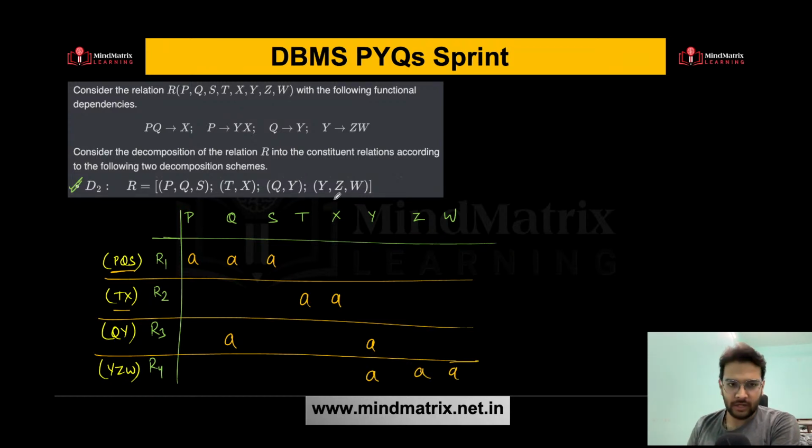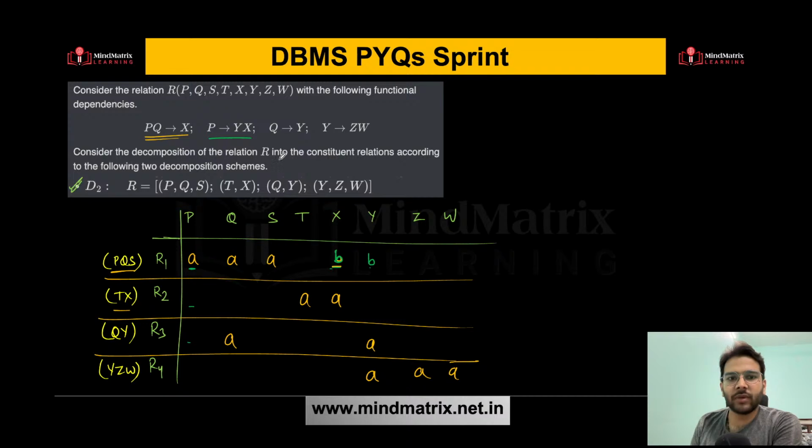Fine so far. Now what is the next step? Now consider the functional dependency here. PQ determines X. Do we have any other entry of PQ here? No. PQ here? No. PQ here? No. So I can assume, let's say it is B. Let me use another color just to differentiate. Then P determines YX, or XY, you can say simply. The P value is not here, not here, not here. So here I can say it is B. Let's say it is also B here.